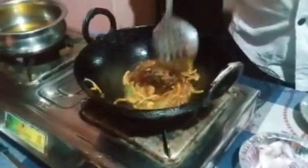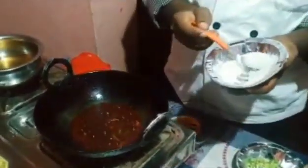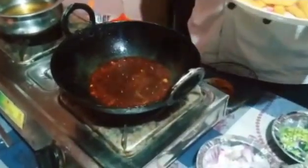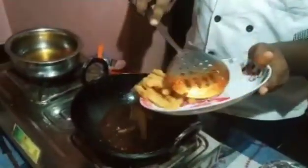Saute all the ingredients. Give them a quick stir. Then we're going to add 1 tablespoon of sugar. Then add the fried potato. Give them a quick stir.